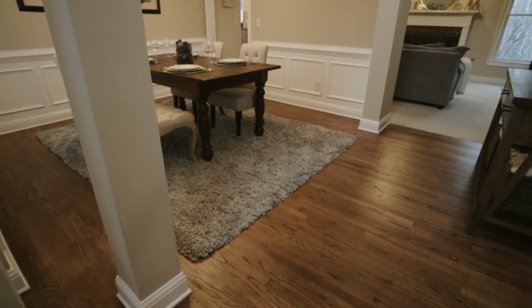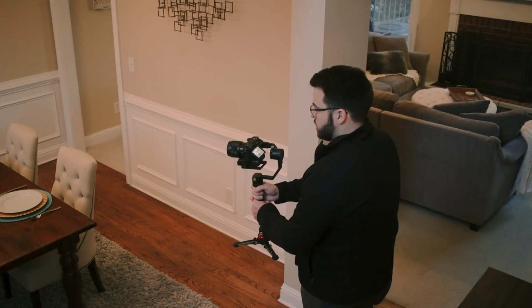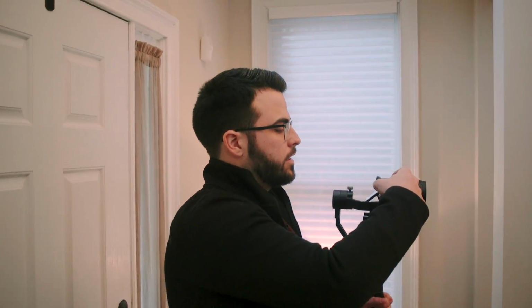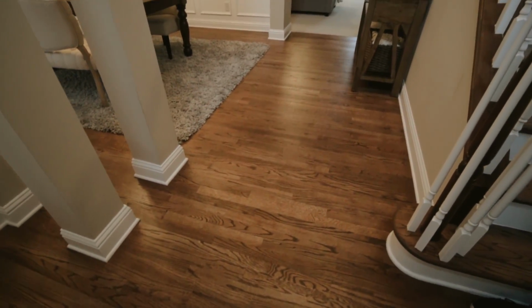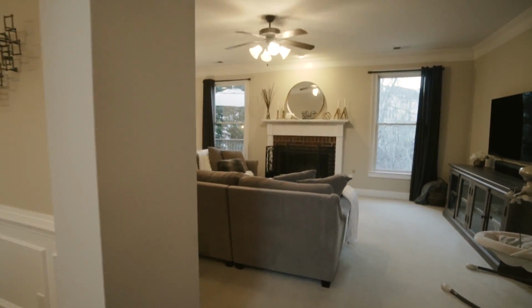All right, so for the dining room shot, we're gonna continue with the transition, either moving up or down nice and smooth. Okay, so I just knocked out a nice little rotating shot of the dining room. What I'm gonna do with this one is make two shots into one. I'm gonna run by the dining room on the left side of the frame, and then we're gonna move into the living area here. Kind of introducing the living space.